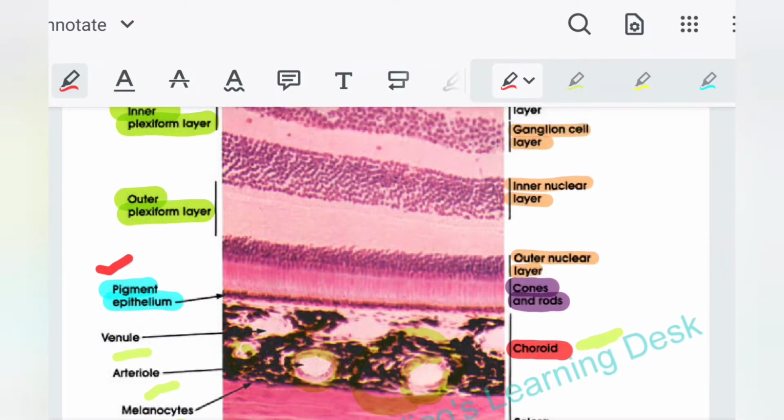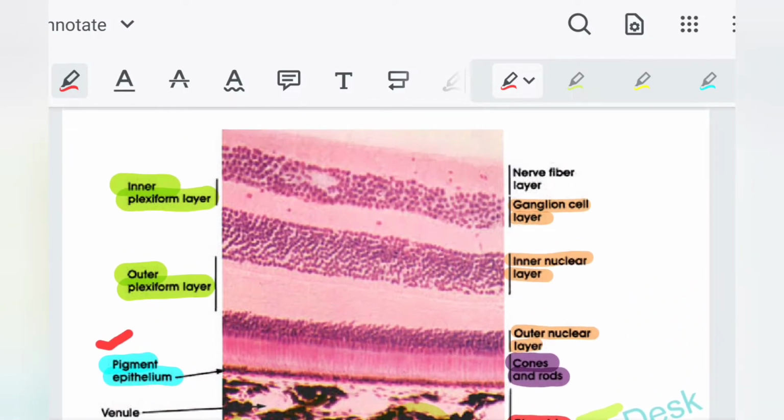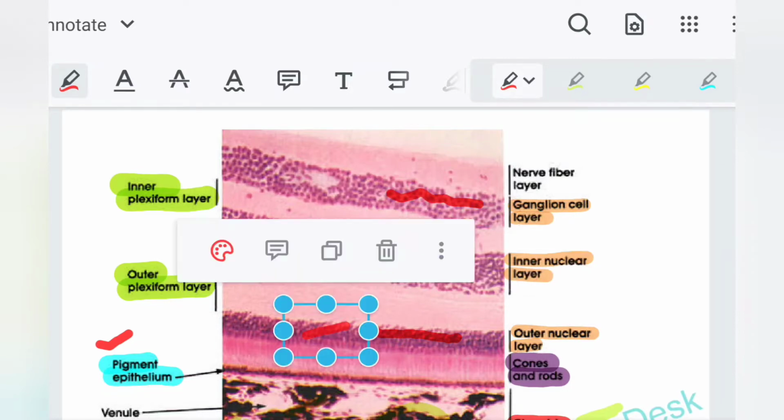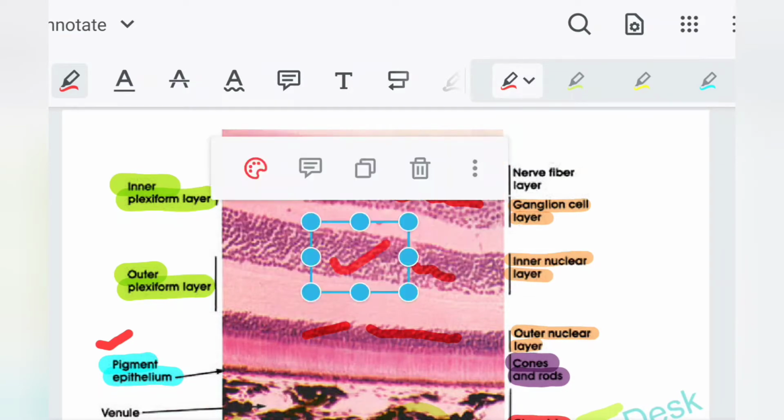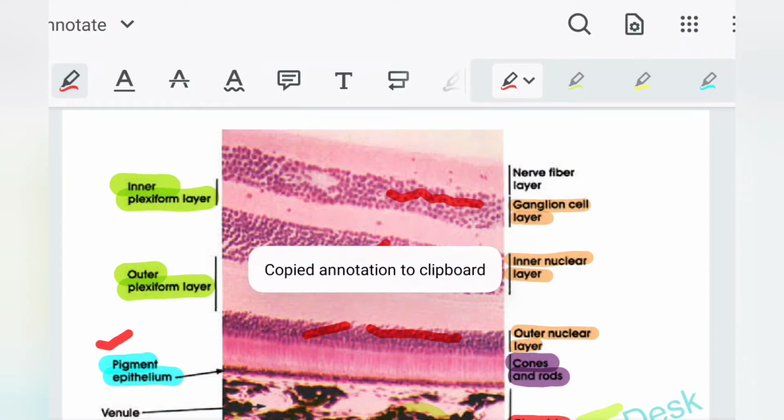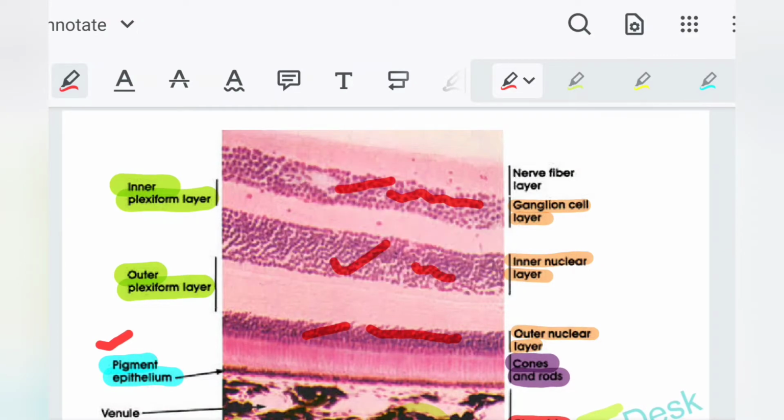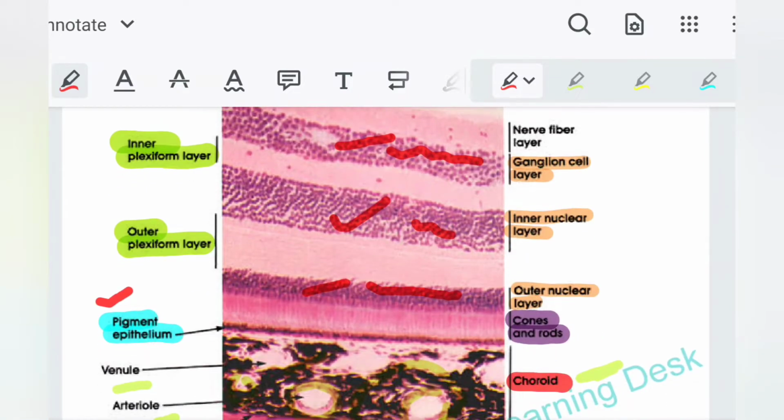Okay, so now coming to the next three layers. Here we can see a bunch of nuclei, here another bunch and here another bunch. So three bunches of nuclei we can see, three layers. The layer which is closer to the choroid is the outer nuclear layer.